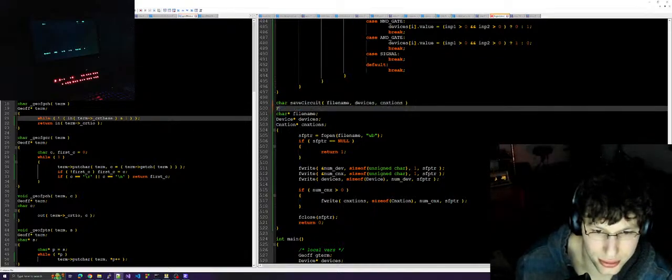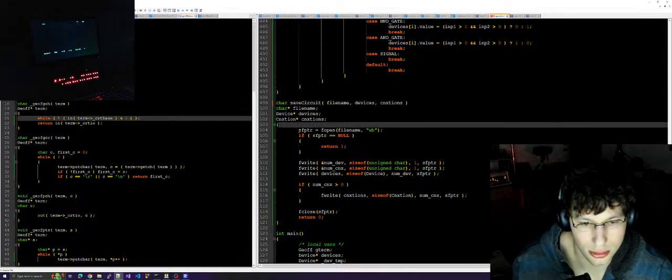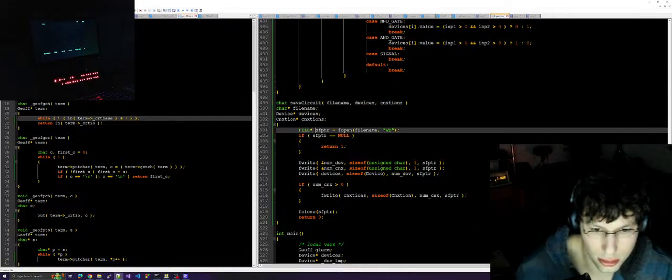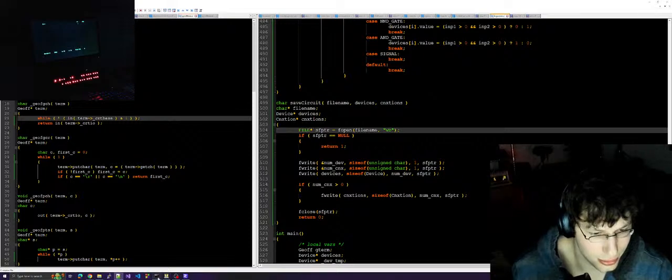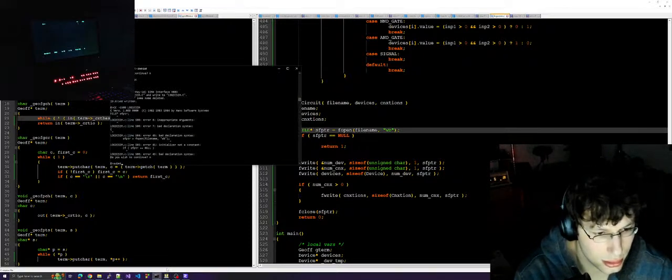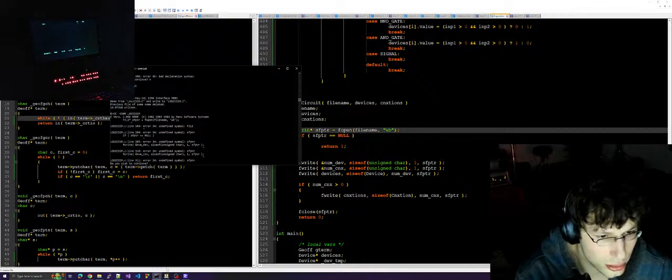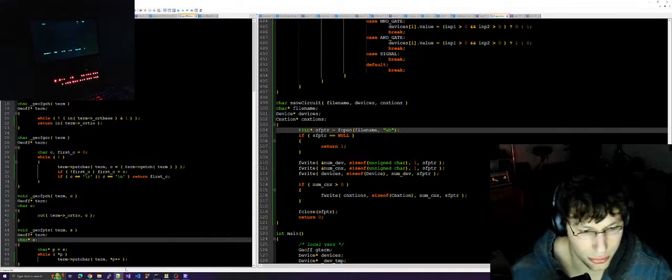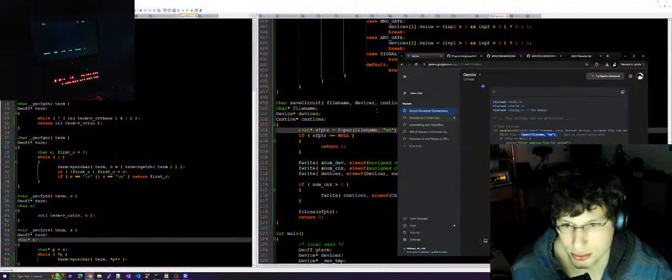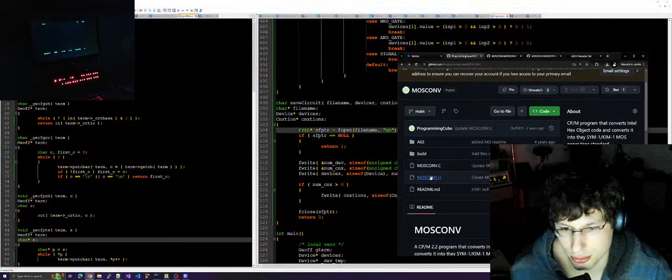I'm just getting rid of this. There. Let's do that now. Undefined symbol file. This is interesting.